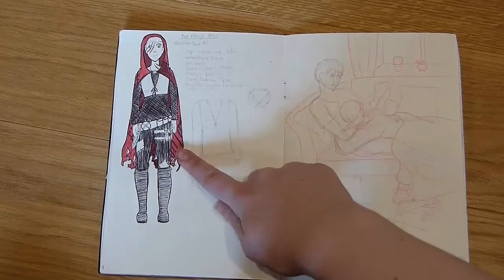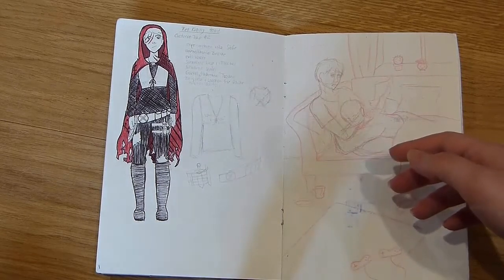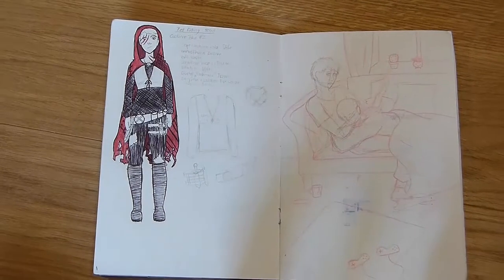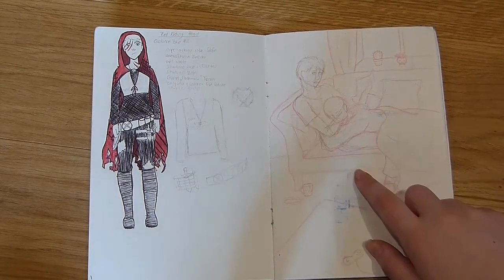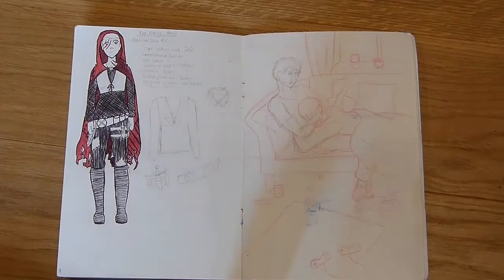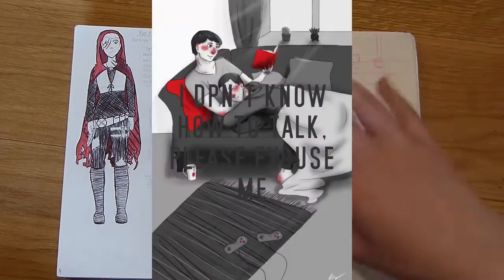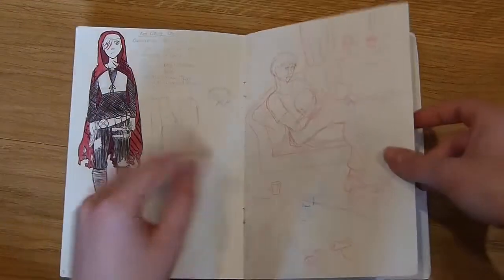This was a design for a Red Riding Hood cosplay / Halloween costume, and this is a design. I think the camera keeps it up. Yeah, it picks it up. A design for a zine, the Anotana zine on Tumblr, and yeah, this is my design, and I will probably put a full picture here of the finish.